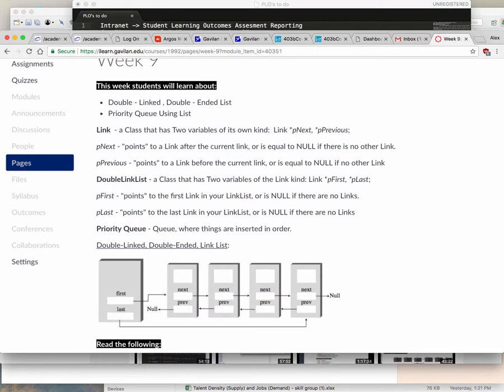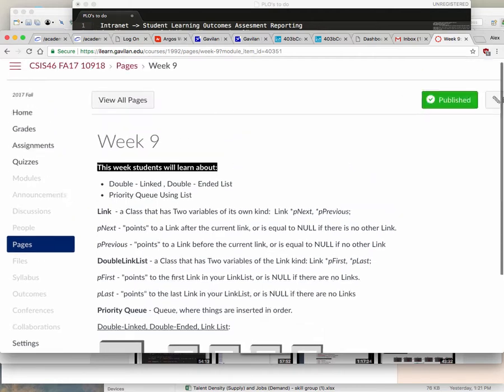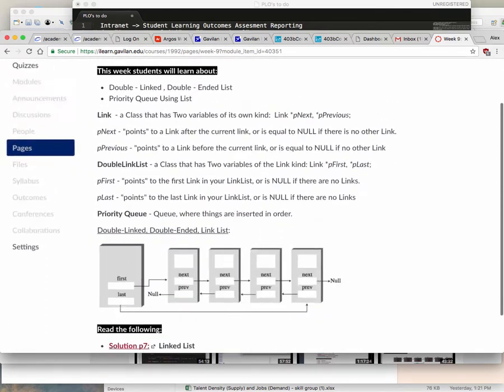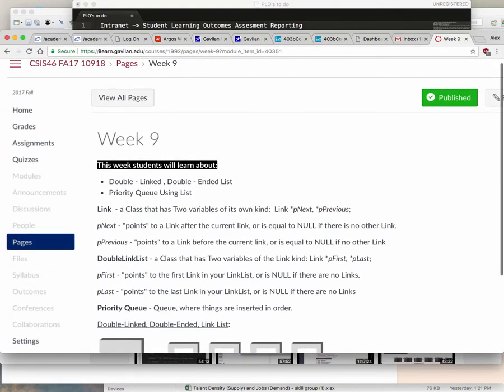We're actually going to do a priority queue. And what was a priority queue? Yeah, that's what a priority queue is, where things are in a certain order. So it's like an array that is in ascending order or descending order. So every time you insert something in the queue, you've got to make sure that it goes in the right place. So we're going to do that.